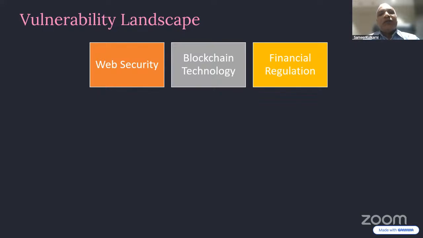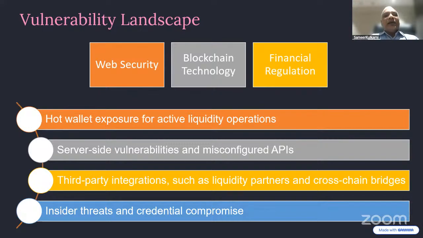But we will see going forward, as the technology evolves, the hackers find ways and means to break it also. And then there are some financial regulations which might pose a problem or might create vulnerabilities in a system. As we will see subsequently, we don't have any regulations in India, so practically we will not be able to trace it back or find exactly what is happening, right? And these are the other vulnerabilities which typically are exploited by the nefarious actors.